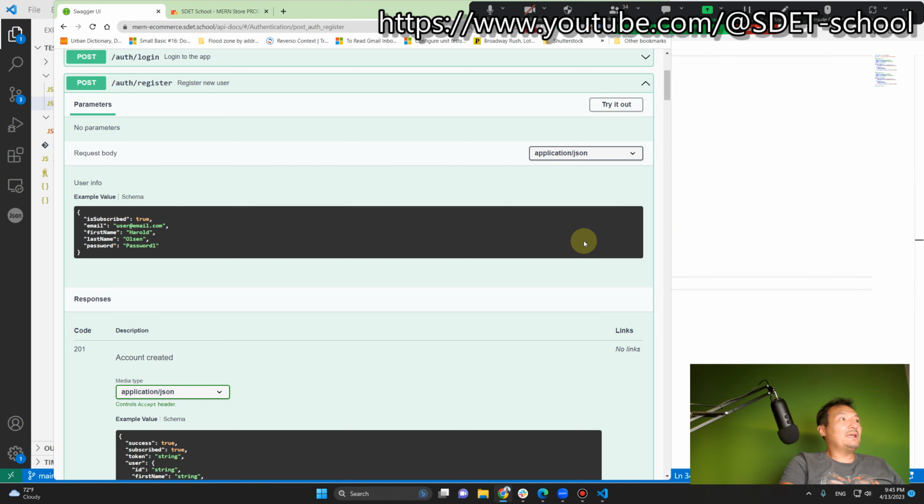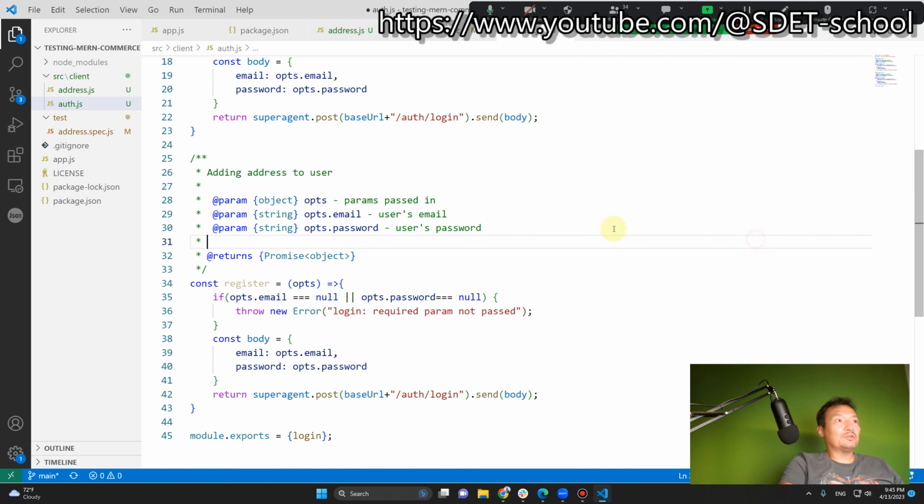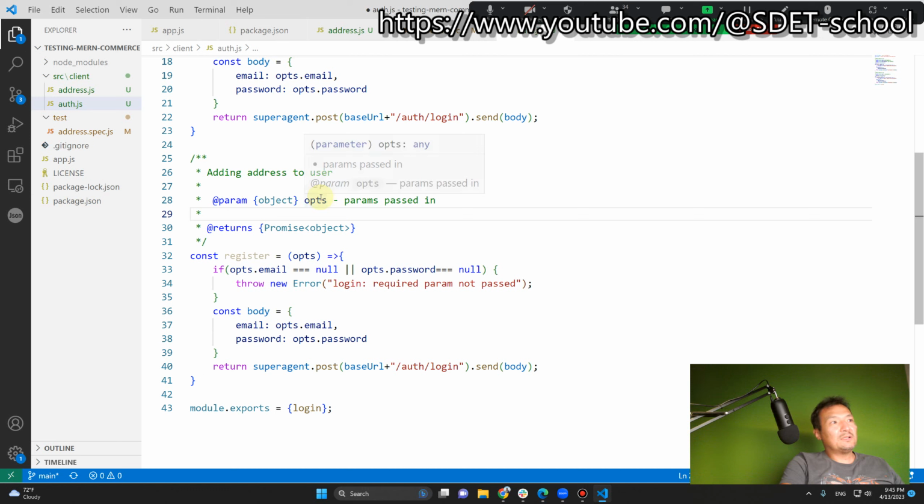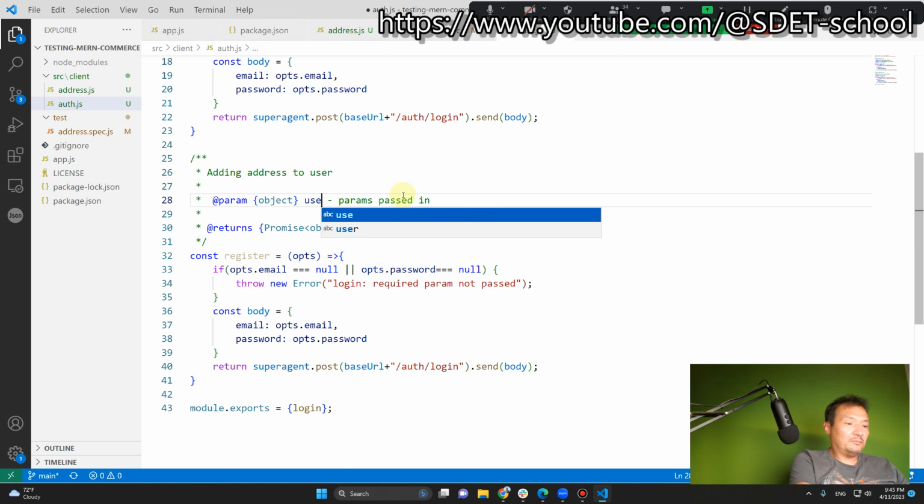And I don't need a token, so I will accept only one thing. It will be user info. I can add more information about this.